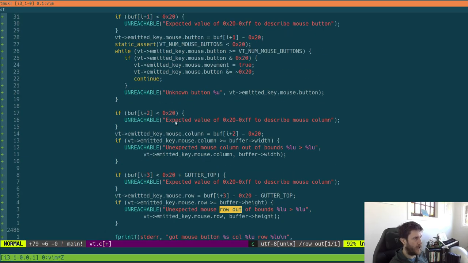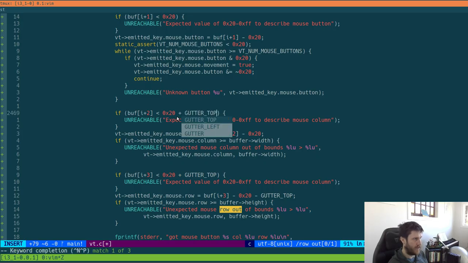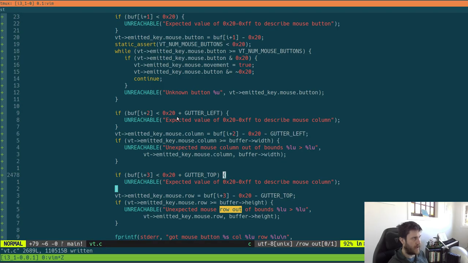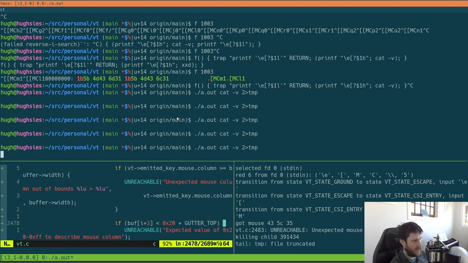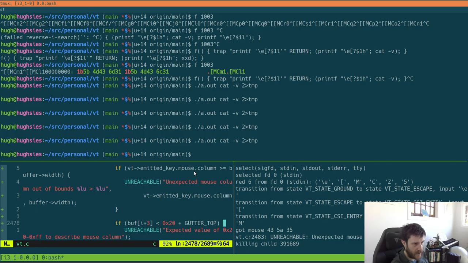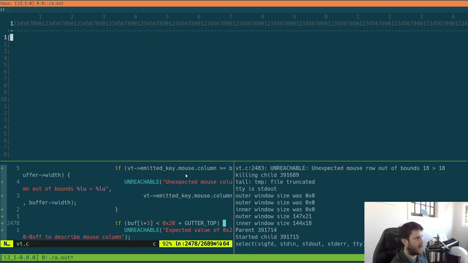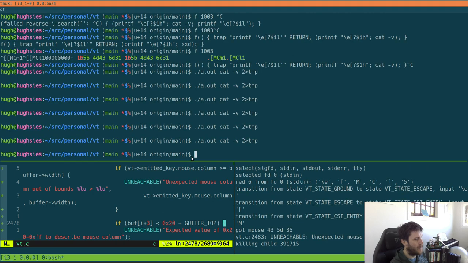And then like this one's the column. So here we want to make sure that this is left, and this we want to subtract. I think that is roughly what we want. And so now we should be able to, we still can't get right at the bottom, but I think that should be right?